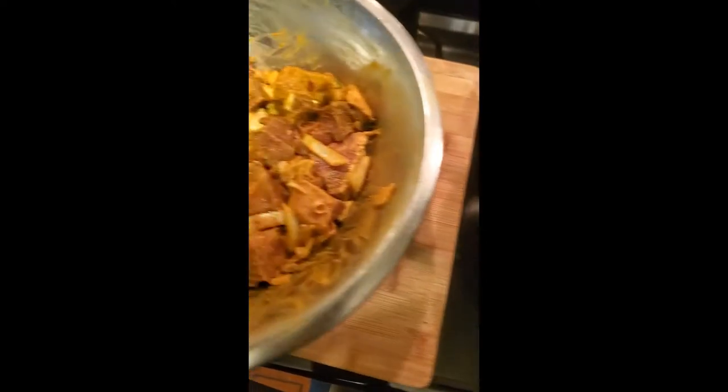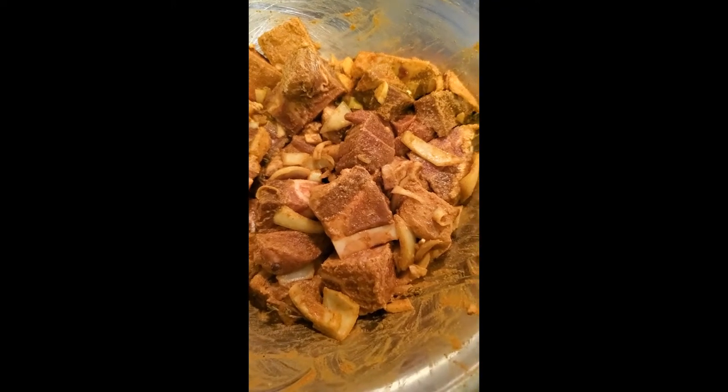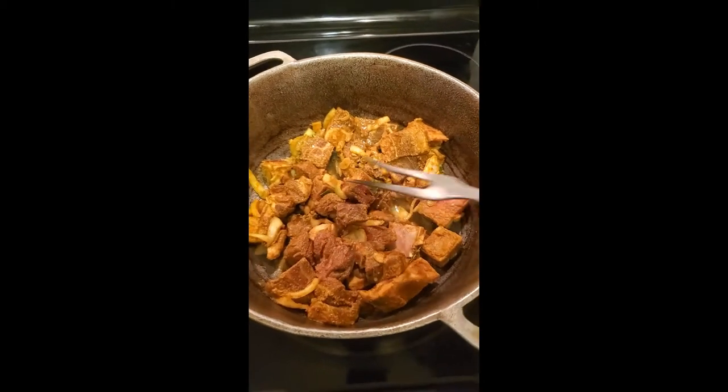I normally use my Dutch oven to do my goat, my roast beef, roast pork, stew pork, that kind of stuff, because I find that it gives a better flavor rather than putting it in the pressure cooker. Yes, you can do it in a pressure cooker, but you tend to find that you get all those flavors when you do it slower. This might be similar to a crock pot, but some people, when they use a crock pot, tend to sear their meat first in a pot like this, and then place it in the crock pot.